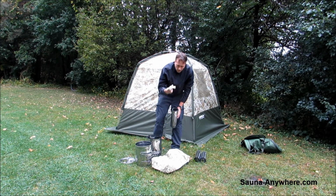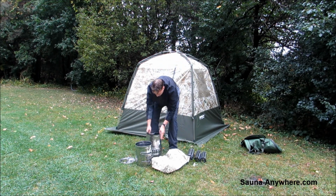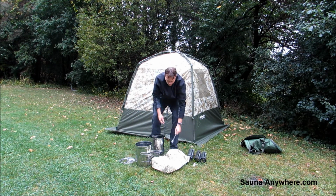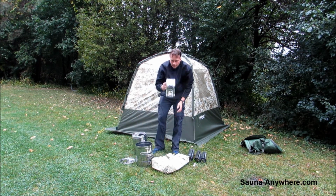And that's the valve for the stove. We'll show you where that goes later on. And there's tension plates that go on the sides, and we'll see that.